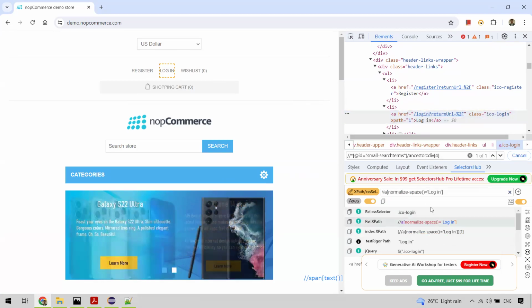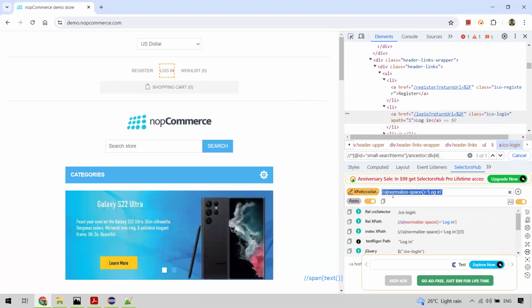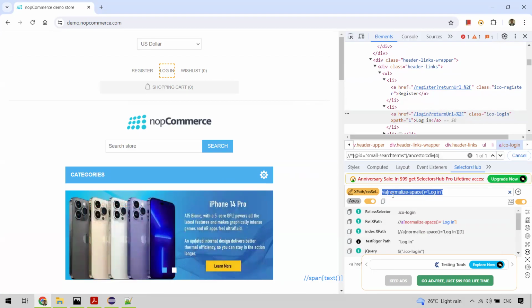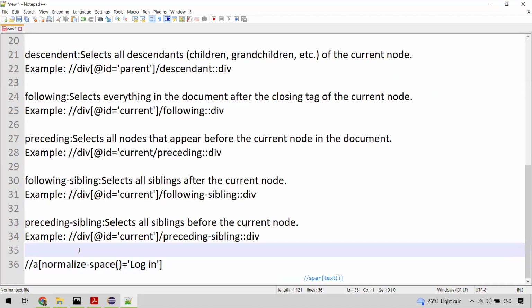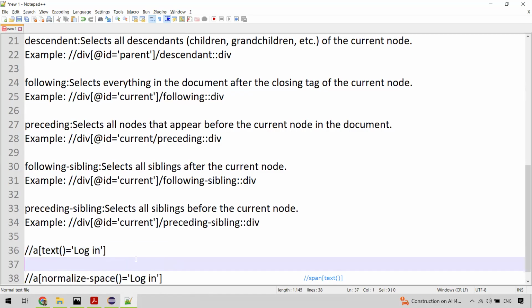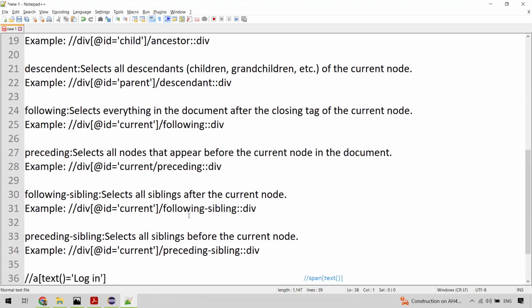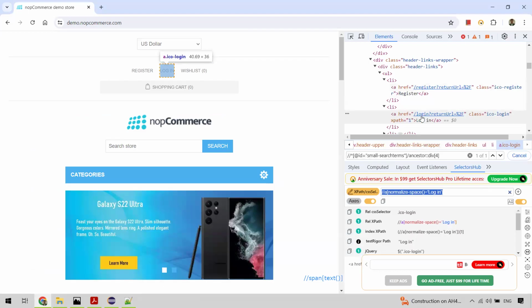See, okay, let's take this. So this is actually representing that login link, right? So it is an anchor tag. It's a hyperlink, so it's represented with anchor tag A. All this is fine. So now let's get this here. So what is this normalize space? What we usually do in order to identify it is something like this, right? So I can use text. I can do something like this, right? Text, which actually gives me the inner text of this element A, right? So inner text of this element A.